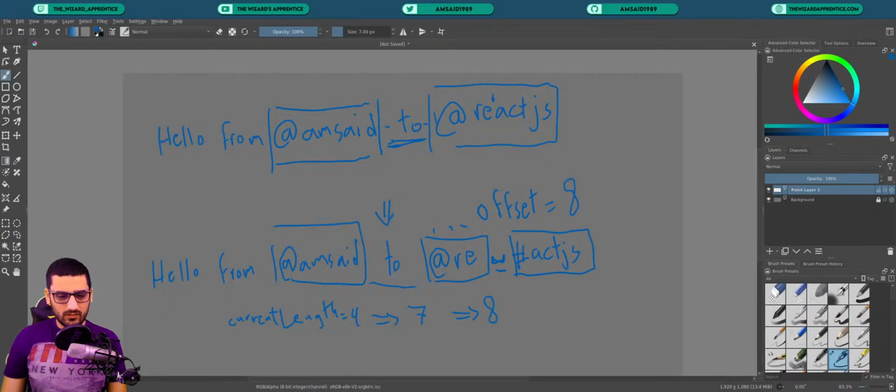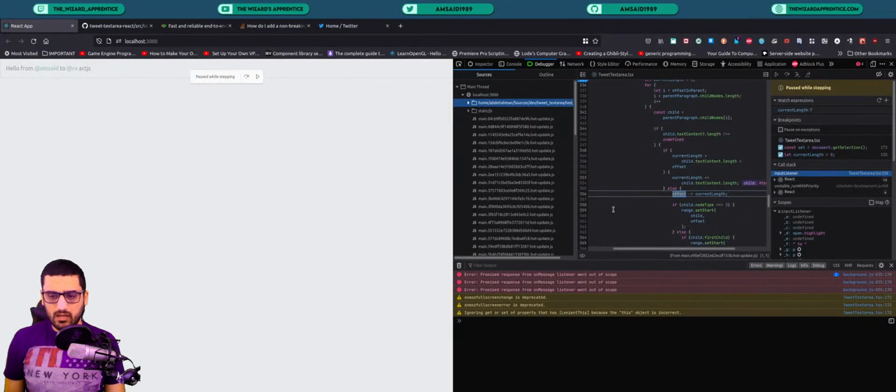So this is not going to be 8, like current length is never going to be 8. What will end up happening is adding this to it would be 8, which means it's never going to execute that part of the code.